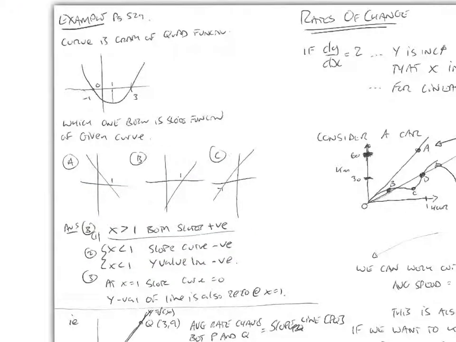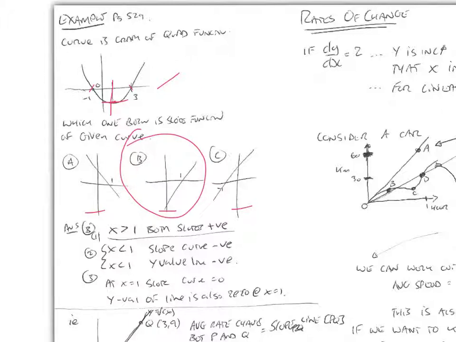So here's an example in connection with graphical representation. So it's on page 524. Here we have a curve, it's a graph of a quadratic function, okay, and it cuts the x-axis at 3 and minus 1, and x equals 1 is the minimum turning point. So if we knew what that quadratic was, and we got its derivative or slope function, or found dy/dx, and we were to plot that, which of these would it be? Okay, well the answer is it would be B, because x is greater than 1 on both slopes.